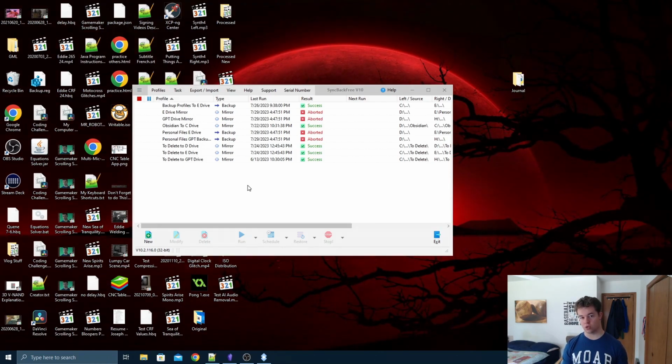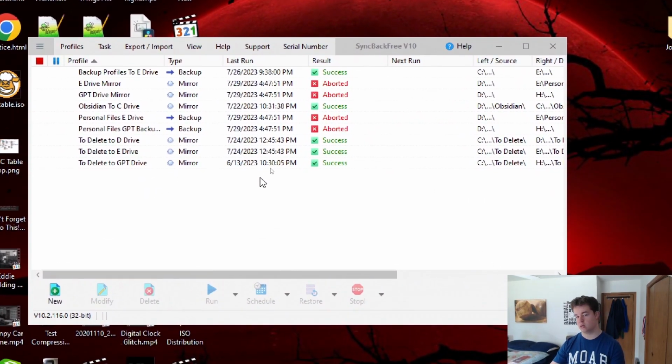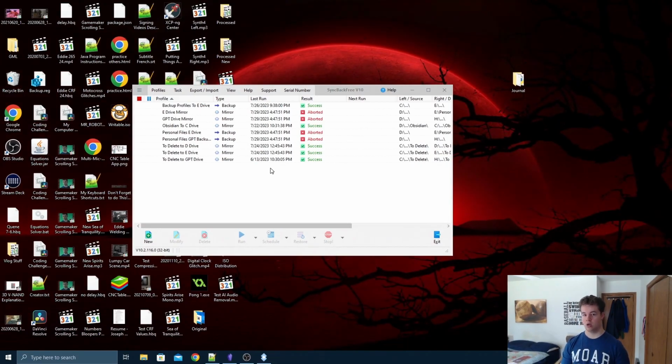And then there are ways to easily exclude certain files or ignore them. It's got all this customization. That AutoHotkey script I was going to write was more or less going to be like this, except way crappier.